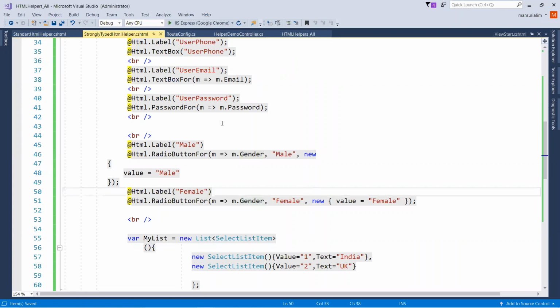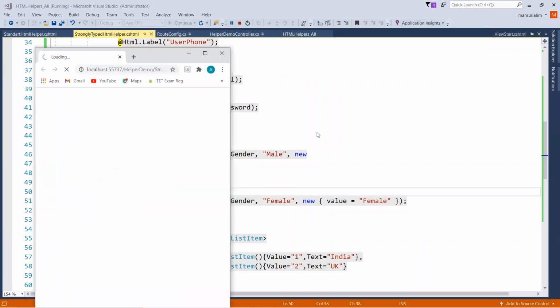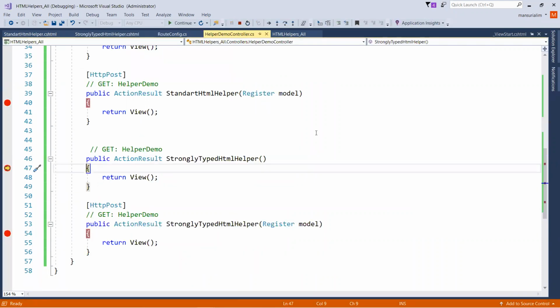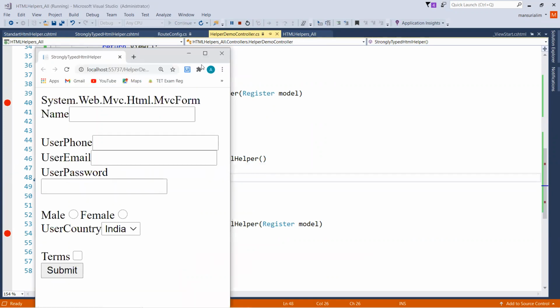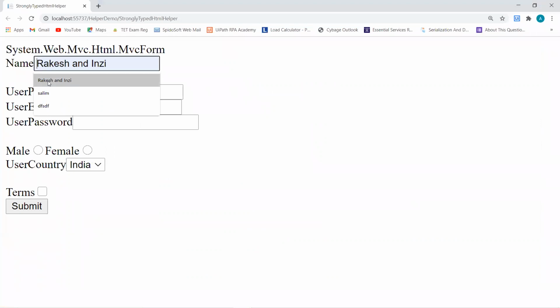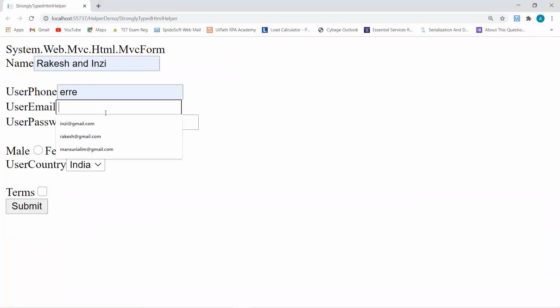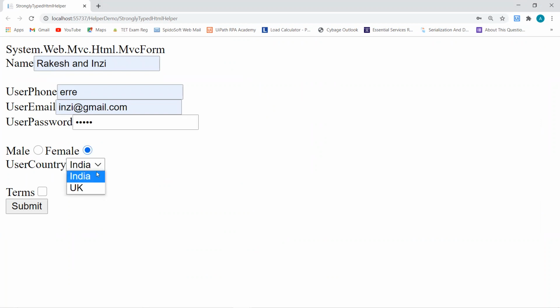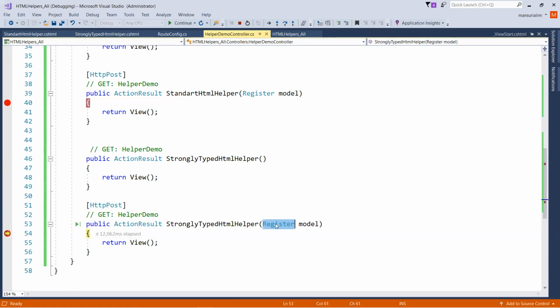Okay, if we run it and enter values into the text boxes, let me remove this debug. Let's have some values inside these things. You will find it is directly binding to our model, right?